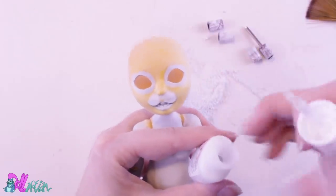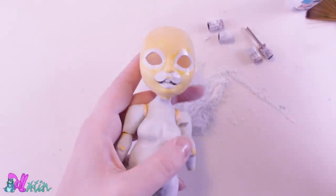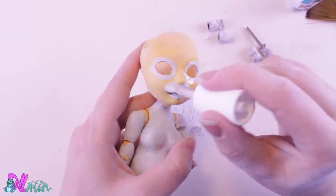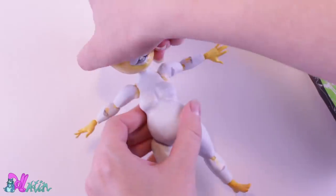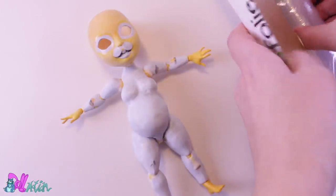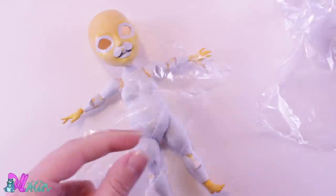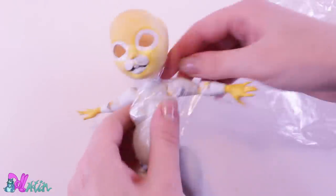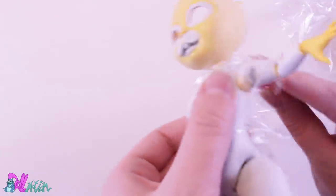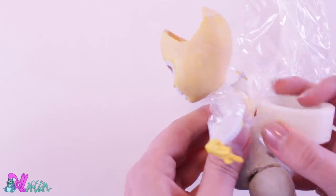To prevent the epoxy from cracking off the face, I cover it with a layer of super glue. Although I usually make the outfit later in the video, Pikachu has a unique body type, which I don't have any patterns for. For this, I'm going to use a wrapping technique. You basically wrap the doll in kitchen plastic and after that a layer of tape.